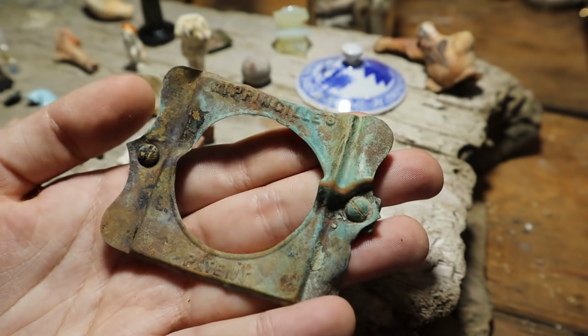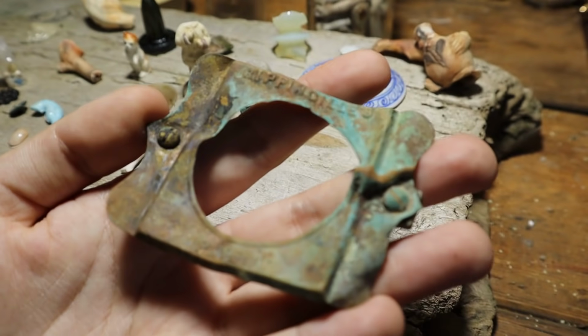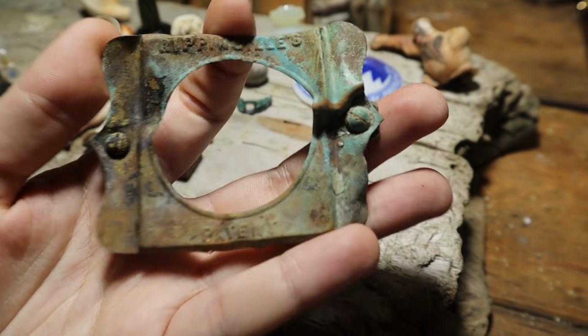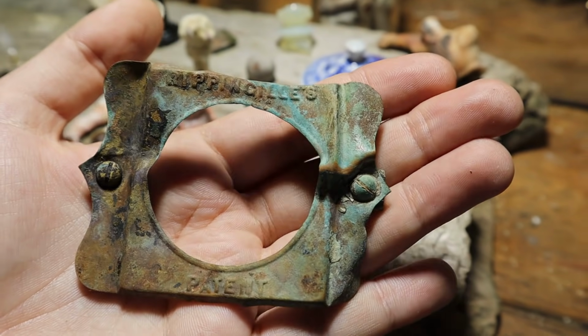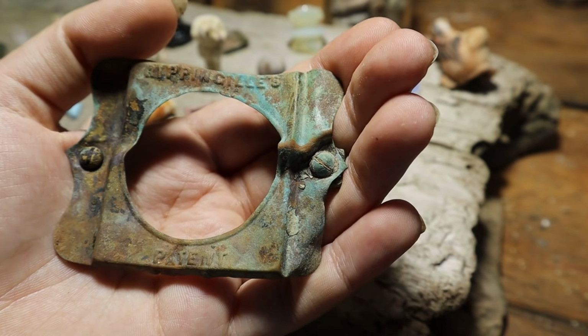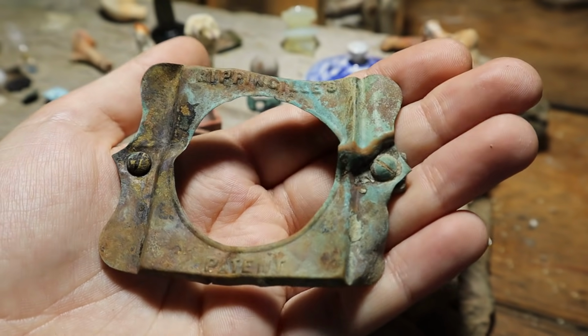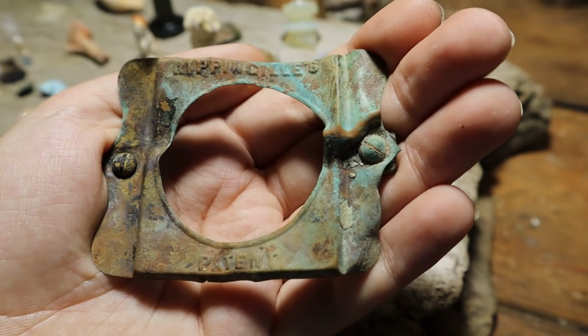Well, but I really like the patina on it. It's beautiful. It's good for some craft, something. Like a little window onto a little box with it. Ooh, yeah. Like a shadow box. Yeah. Make a little driftwood box. I think it's really beautiful. We could make a little driftwood box.